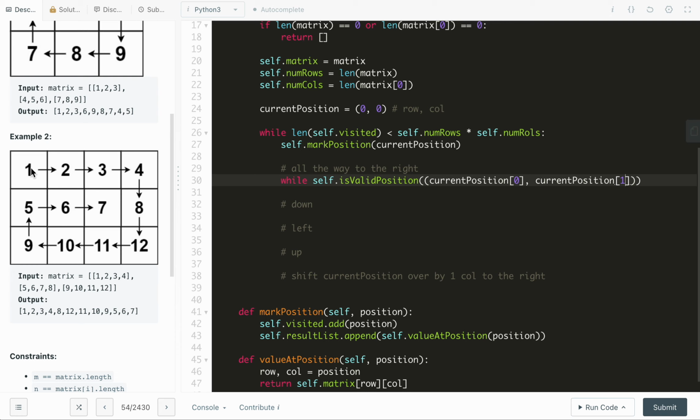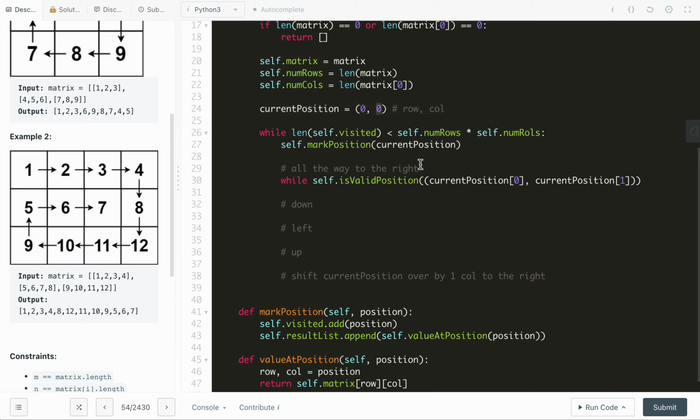So basically, if we wanted to get to the 2, it wouldn't be 0, 0, it would be 0, 1. If we wanted to get to the 3, it wouldn't be 0, 0 or 0, 1, it would be 0, 2. Likewise for the 4 in this matrix, if we wanted to access this element, this 4, it would be 0, 3, right?